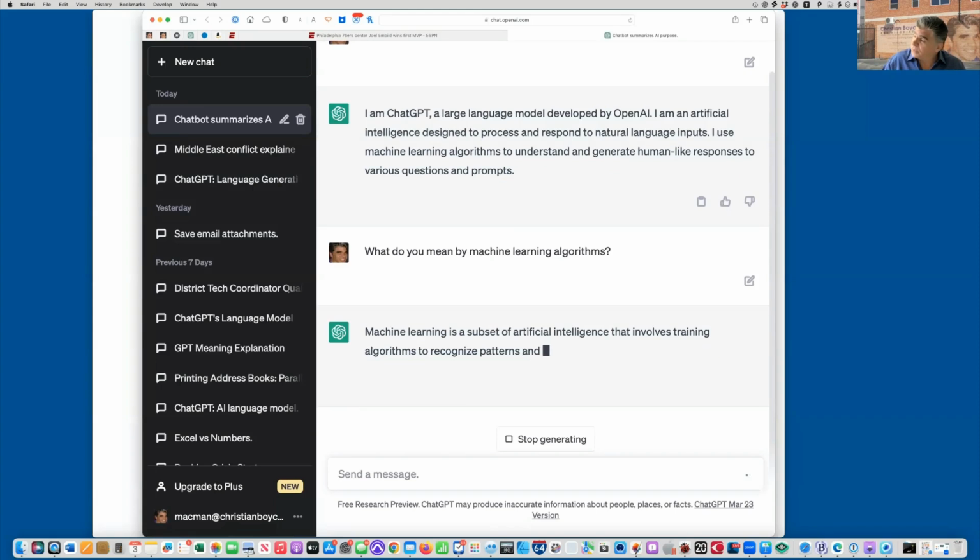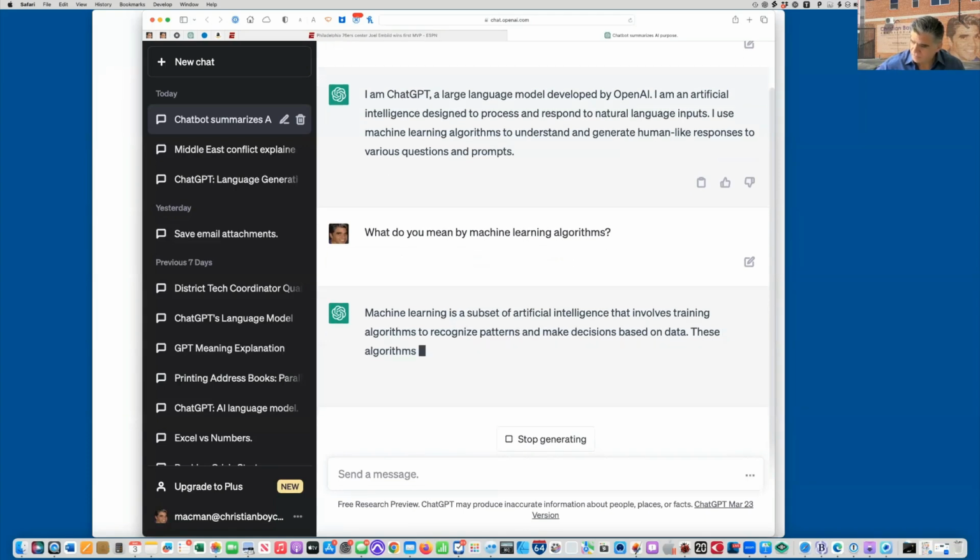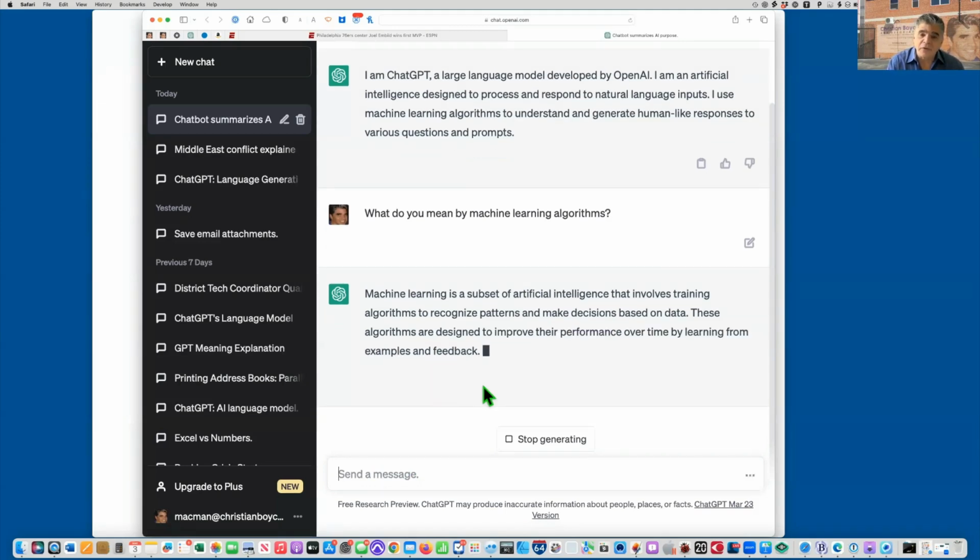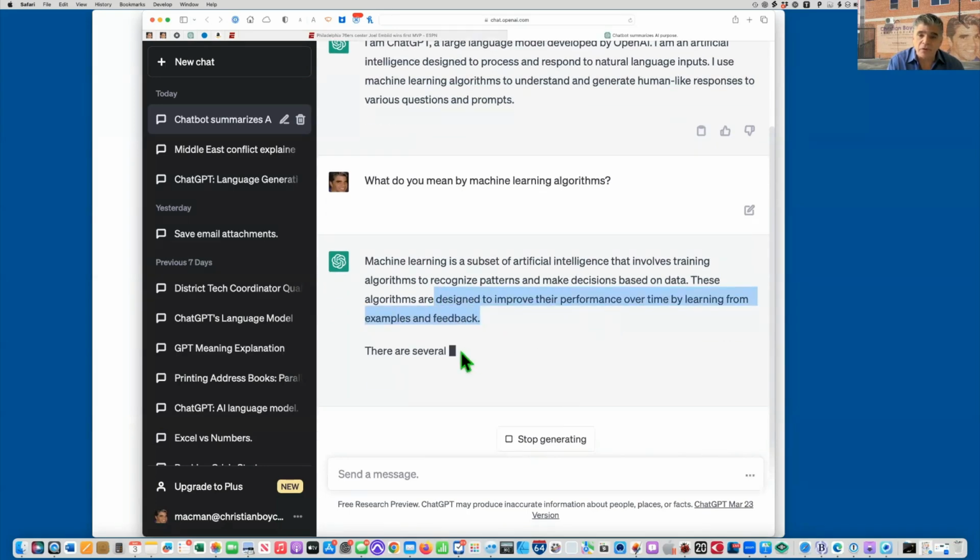This was faster before. Okay. I hope we're not going to be slowed down this much the whole way, but we'll just see. Okay, so here you go. They tell us what this is about, and that it can improve their performance over time. And oh, there's more to come here.